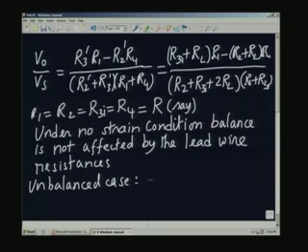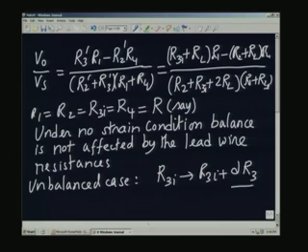So, in the unbalanced case, R 3 I becomes R 3 I plus d R 3. This is due to strain. Due to the straining of the strain gauge, there is a small change in the resistance, and therefore, I can substitute into that and write the expression for that. So, we can simplify. So, we will say unbalanced due to change in the resistance R 3 by a small amount.